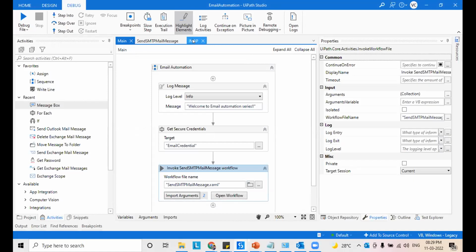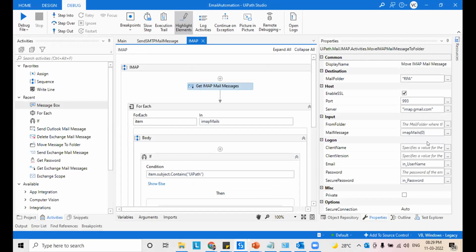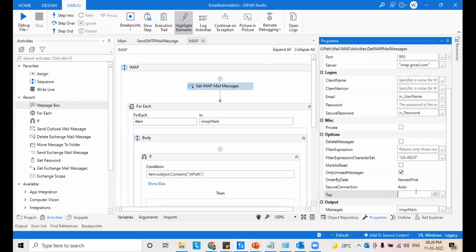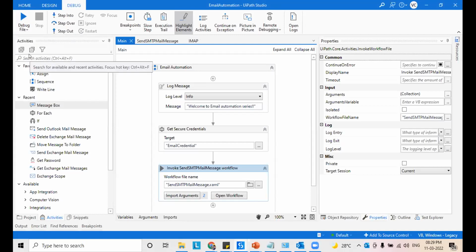I don't think 150 will be good. Make it 25, because I don't have that many emails. Let me run it.